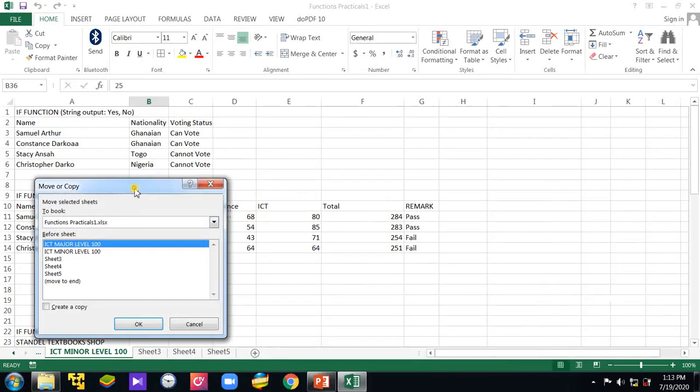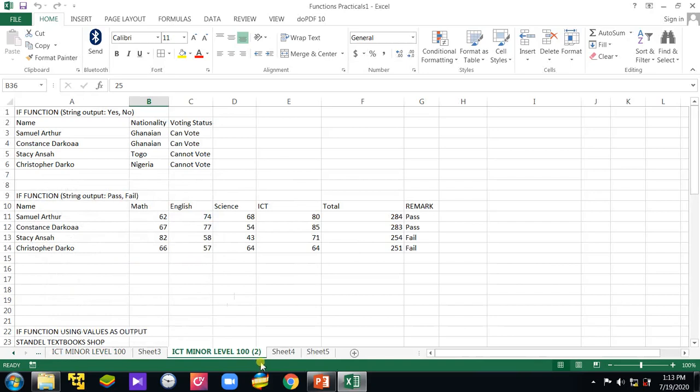And then once this appears, I'll choose create a copy. But where do I want the new worksheet to be inserted before? Maybe I want it inserted before sheet 4. So I'll click sheet 4. And then once I am done, I'll click OK.